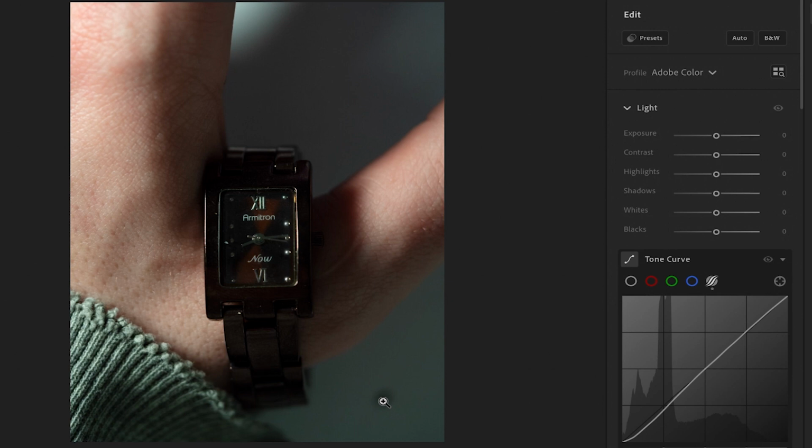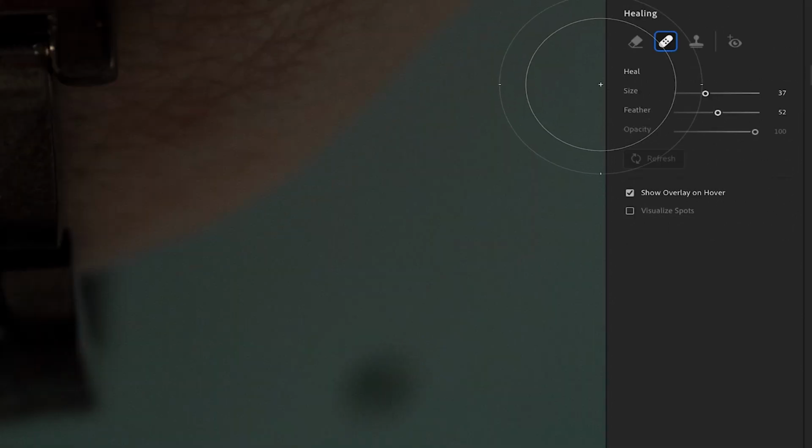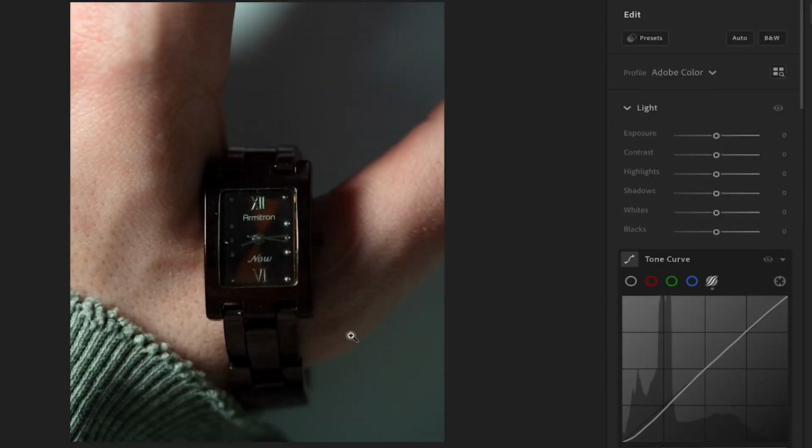So what we can go ahead and do is zoom into this little blip right here, go over to our healing tool. It's super simple. I've done literally no other features. We're going to literally just bring the size down. It happens that it's a little bit circular. I'm going to click on it, and there we go. And we're going to go ahead and zoom out. Boom. Super, super easy, super clean, and no one will ever know what you've done.